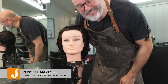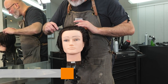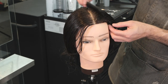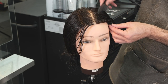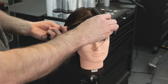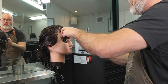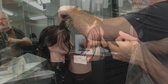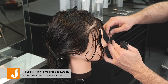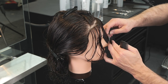Welcome back — we're going to do a Jim Morrison inspired haircut today, so let's dive right in. Starting in the front, we'll take out our bang section, which is going to be the first bevel from the parting back to the center of the recession on each side. I'm going to split that section in half and use my feather styling razor with the R-type blade to cut his bangs straight across.